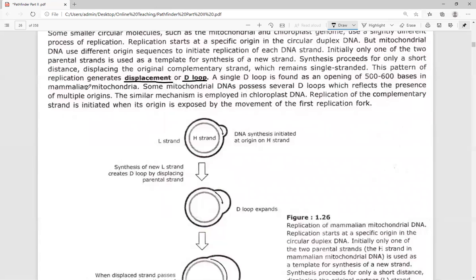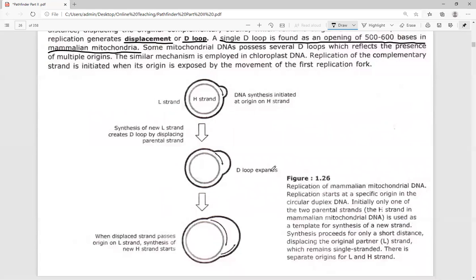A single D loop is found as an opening of 500 to 600 bases in the mammalian mitochondria. There is an opening, and that opening refers to the D loop.